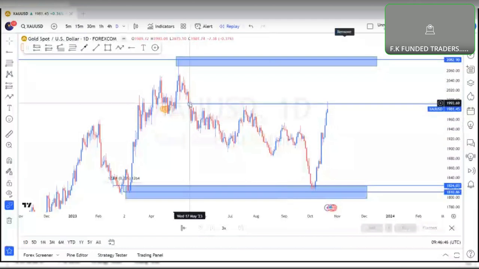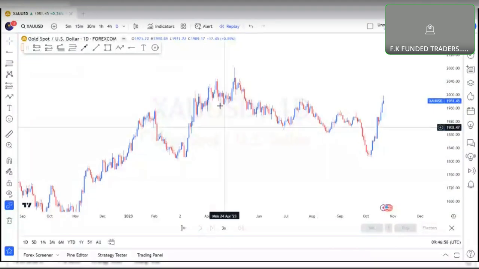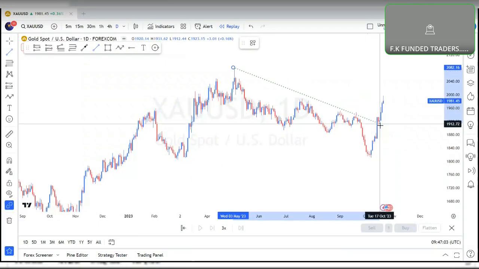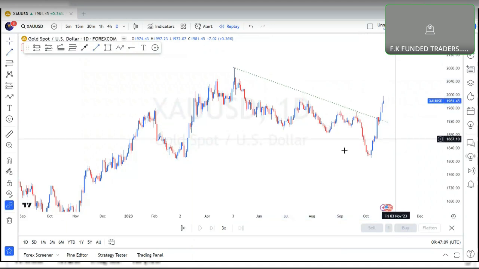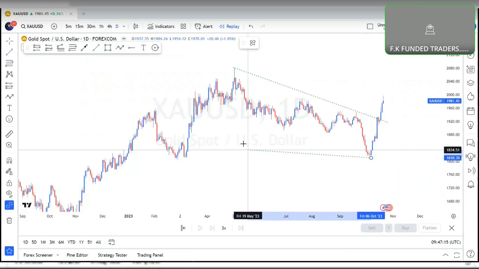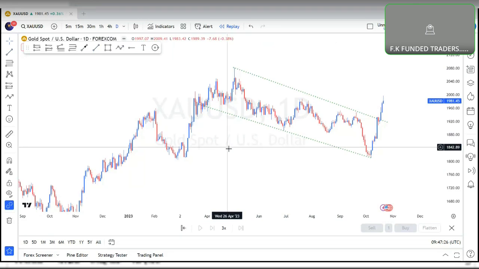So your higher time frame, what you analyze is using support and resistance. Let us first see if we use trend lines. What will trend lines give? Now I'm on a daily time frame. These are the moves that we are having here. Those of you who use trend lines, this is how you were supposed to draw your trend lines if you wanted to get some good trades. I'm going to show you the reasons as to why. So I think it was very clear. It was very clear.